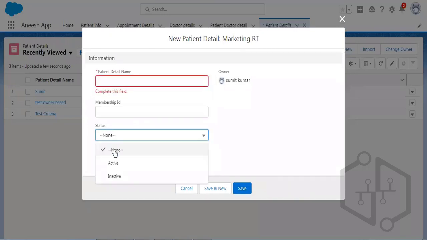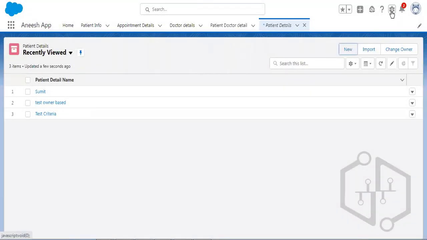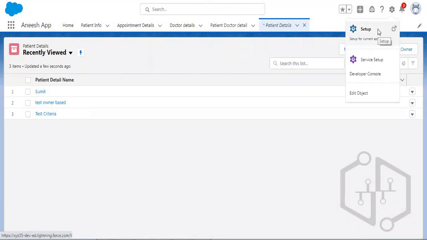I want this value to be set as active by default with the help of workflow. So that is my requirement. Any issues in requirement? No. Okay. So click on setup. Let's implement this.